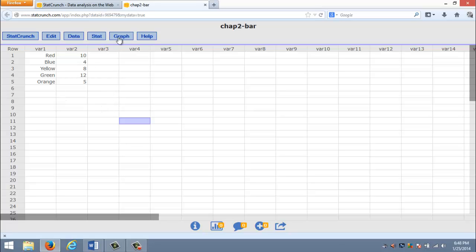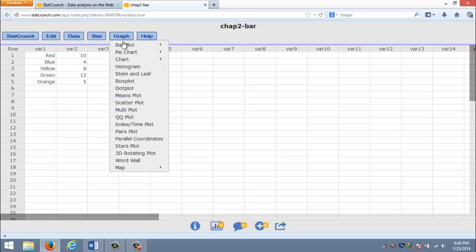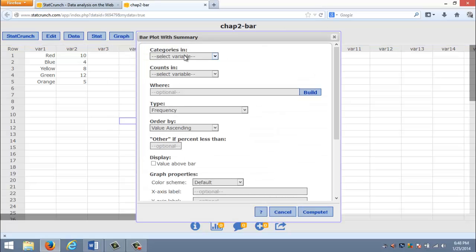So when I make a bar chart, I come here to graph again. Let's see, bar plot with summary. That's the one I want. Now it asks you, where are the categories? Well, the categories, namely the colors, are in variable 1. The counts are in variable 2.